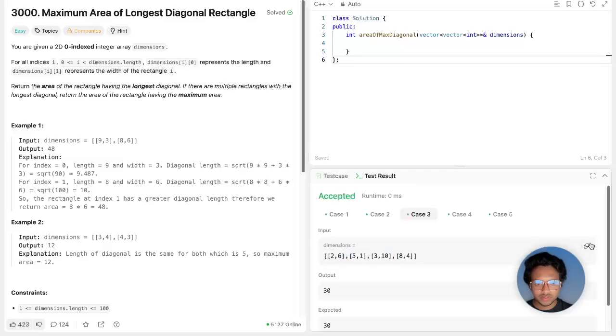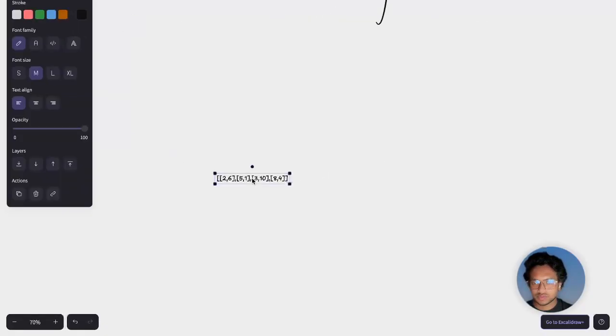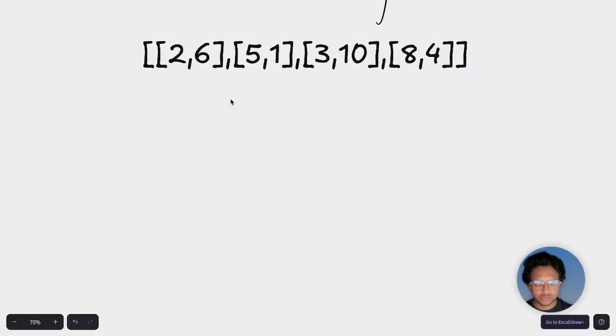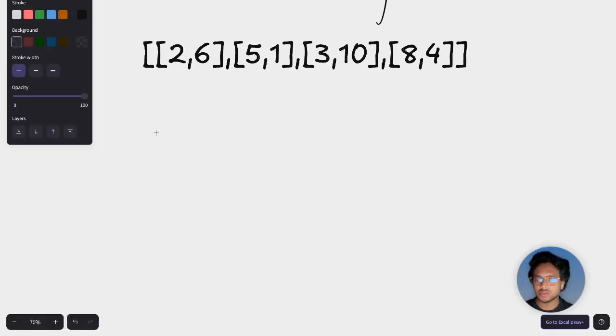For each rectangle, you can run a for loop. At first we have to find the diagonal length: length squared plus width squared.